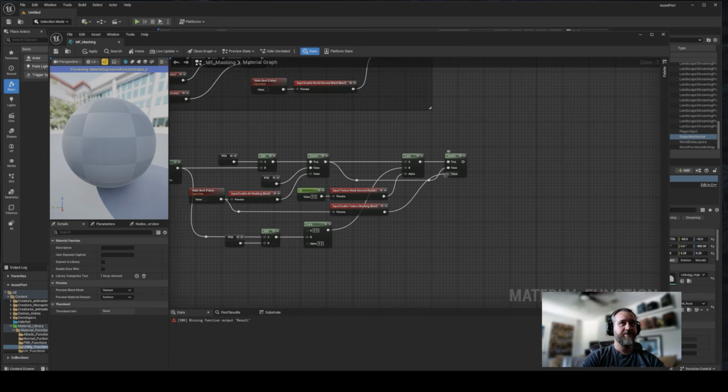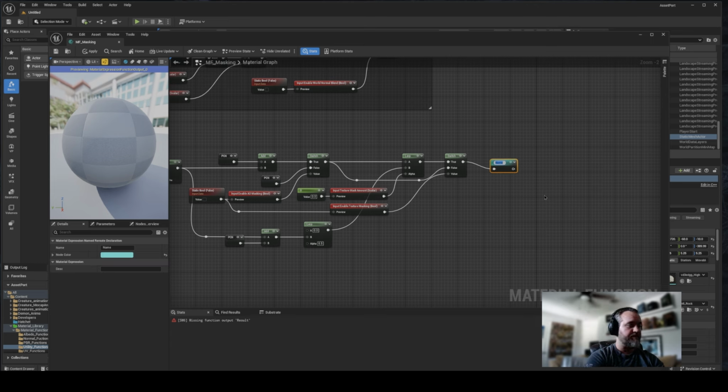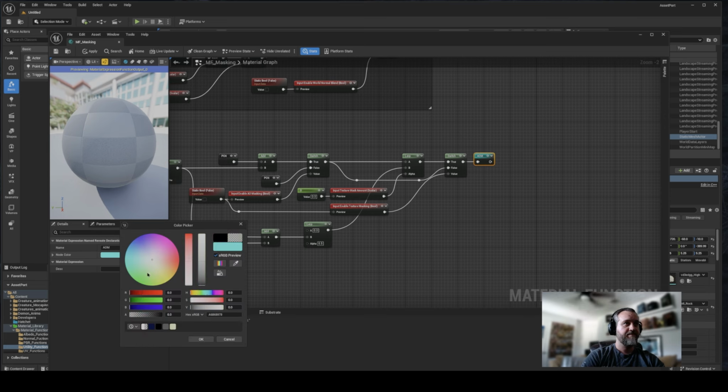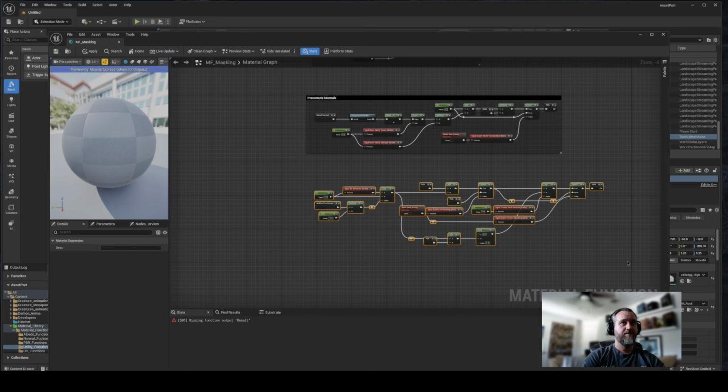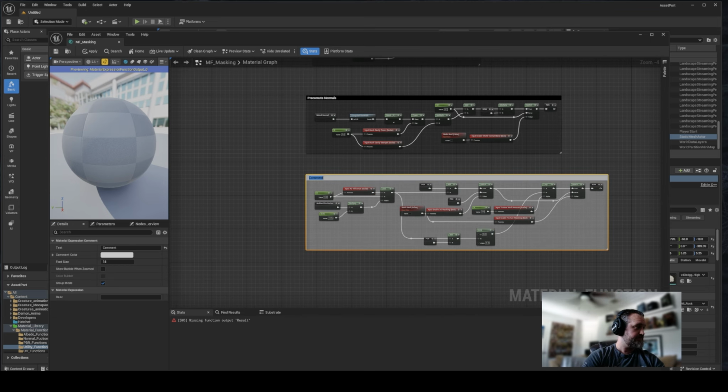Great. And then we'll finish this section off by doing a named reroute. And we're just going to call this AOM for ambient occlusion mask. And comment this. And I'm going to comment, say, mix ambient occlusion masking.